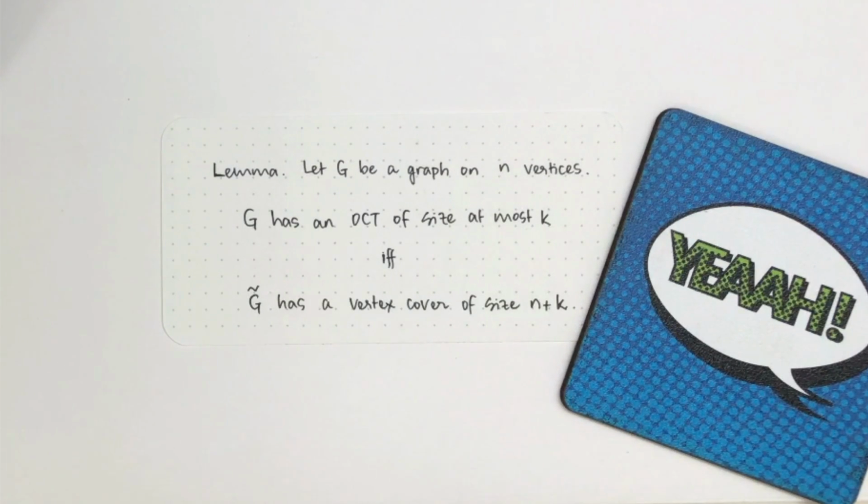At this point, we're going to switch gears and talk about a different problem that we will solve using a very similar strategy, in that we will reduce it to an instance of vertex cover above matching. So if you want to take a break or just go back and make sure that whatever we have discussed about OCT is clear, this is a good intermission point. You can come back when you're ready.